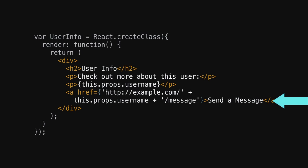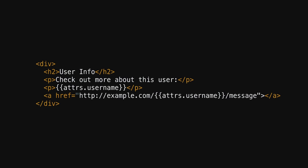Now obviously, this is fast enough. In most cases, this is so fast that it doesn't end up mattering. But particularly in large apps where there's a lot of static content, I know in our application we have these big templates and there's a ton of static content in them, we've actually found a way to optimize this path even further. And to show you how we do that, let me show you what a handlebars template looks like.